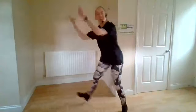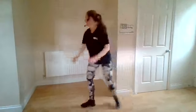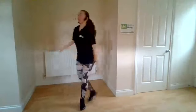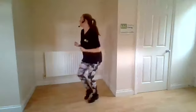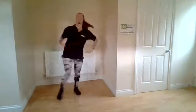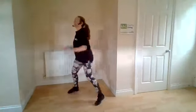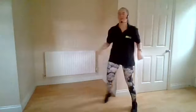Great, line to the right. Leave that heel back, toe tight. Three, and four. Step together, step. Step together, step. Step, turn or step. Step together, step. Step, turn, we go.